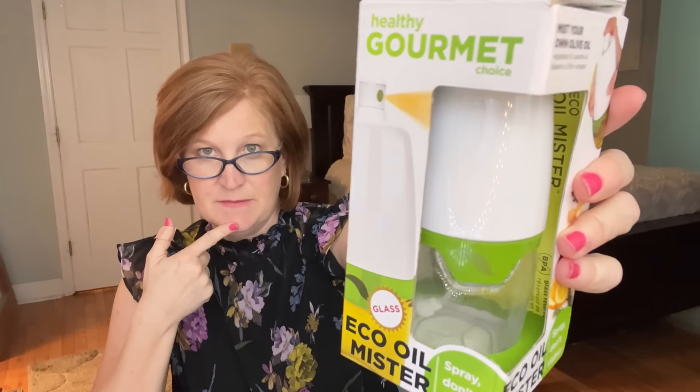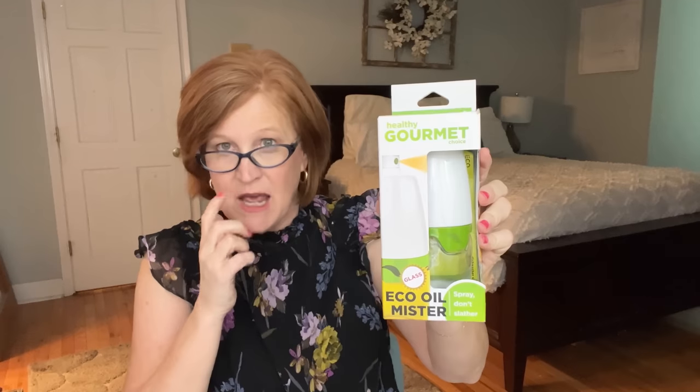Next is the Port Healthy Gourmet eco oil mister. I bought a really cheap one on Amazon and it was the worst money I've ever spent — it got clogged really quickly and it was plastic. I'm really excited for this one because we grill a lot of vegetables. I'll do a light olive oil spray with salt and pepper — it's a quick and easy way to prep veggies for a sheet pan. Without the mister, I have to drizzle olive oil and it always glurgs out faster than I expect, drenching the vegetables.